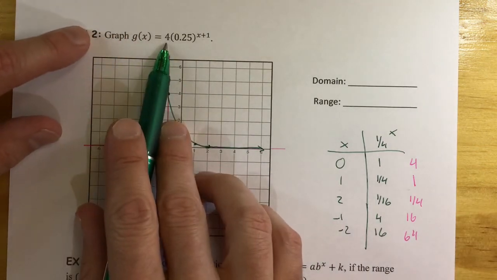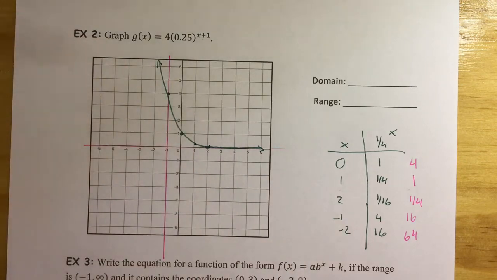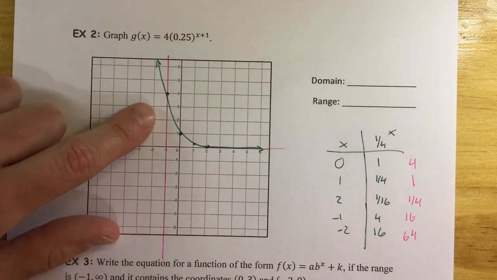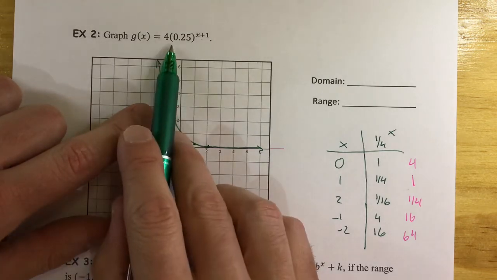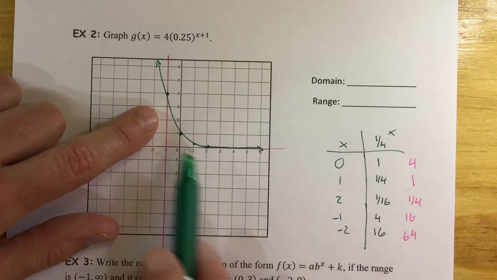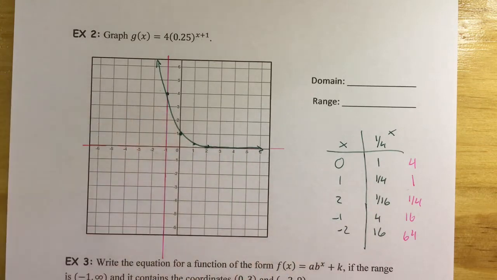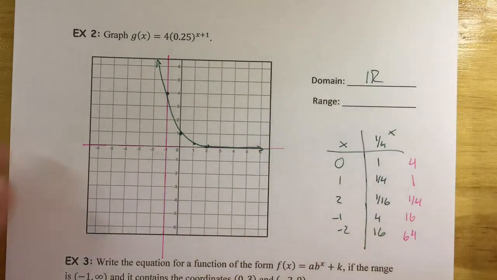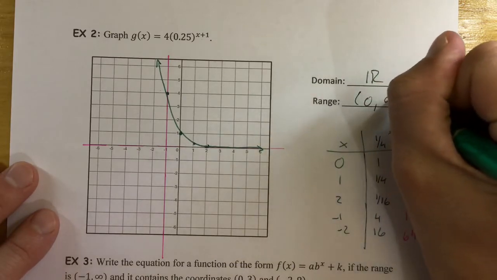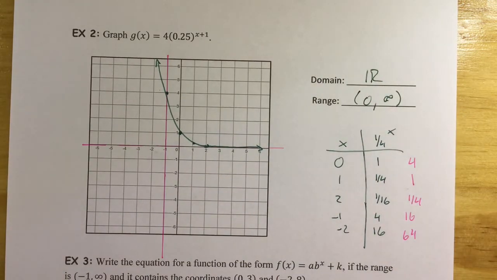Okay, anytime you multiply by a number in the front, it's going to stretch it out. And, you know, we can't have you just stretching by a factor of 2 every single time. So that one took off fairly quick. But on the flip side, when you do stretch, that now allows those values that used to be fractions, and we didn't pay too much attention to them, to actually become more of the critical numbers in these things. Domain, no surprise. The range, we're bounded at 0 and we are going up to infinity.